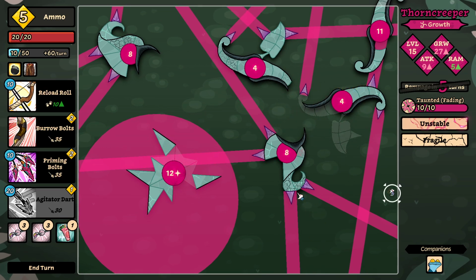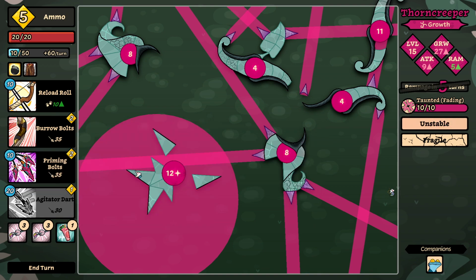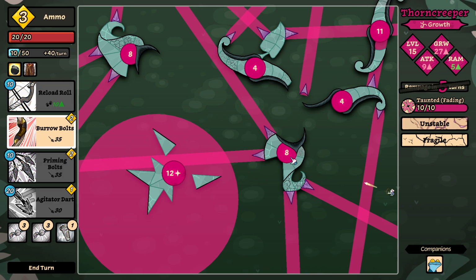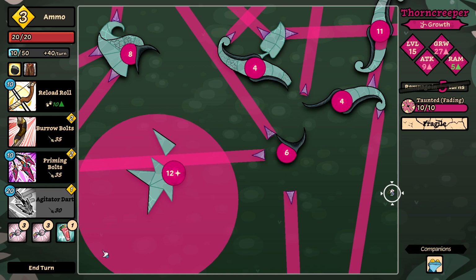Yeah, I did break it. Very nice. Now I have more ammo. Priming. Unstable again. Nah, let's just go with one burrow shot, as this is unstable here and maybe it breaks. Yep, it broke. And I would say let's pass to gain some ammo back.